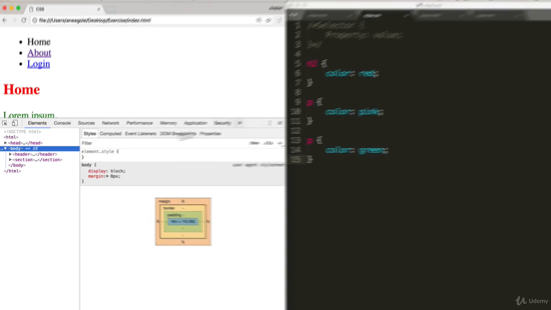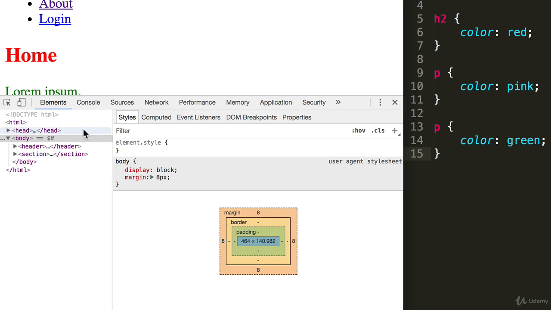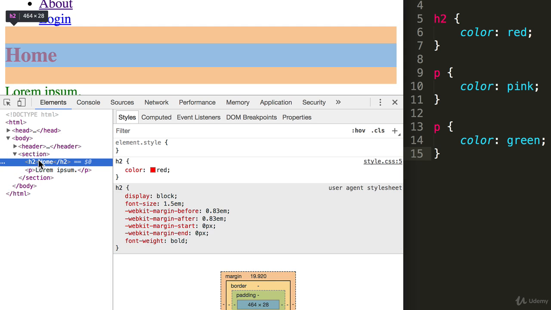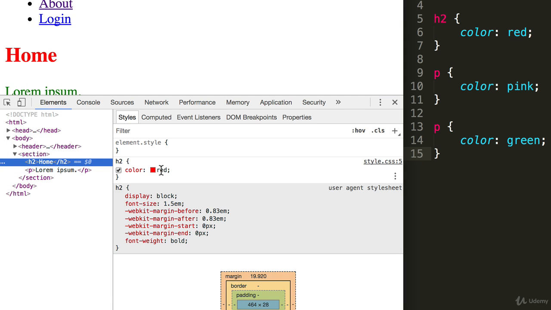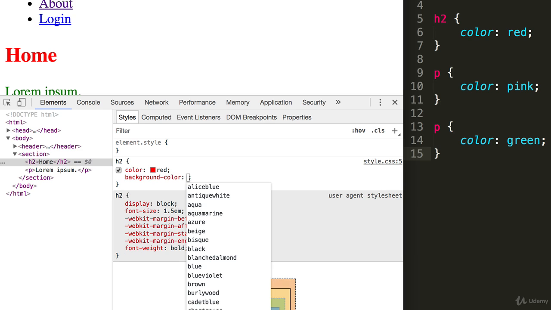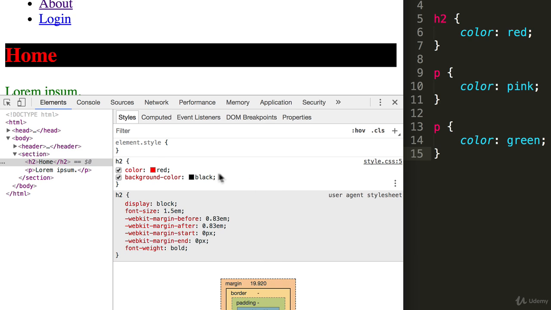And if you remember, we have our Style tab. If we click on the Style tab, we have the HTML on the left, styles over here, and nothing for the styles. But if I now go into my home and click on that, it'll show you color red. So Google Chrome allows us to see our CSS styles. I can even add stuff here, and I could say background color, and let's do black. Look at that. So this is a really good way to play with your website and add colors. You can check and uncheck here.